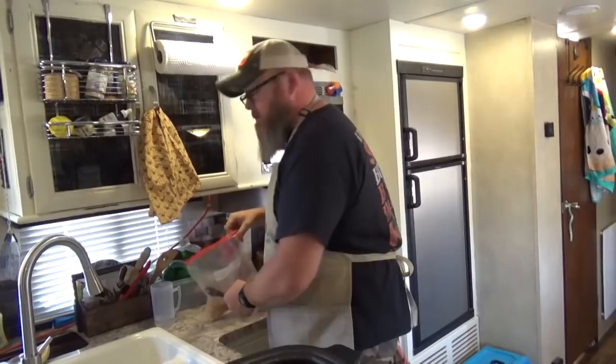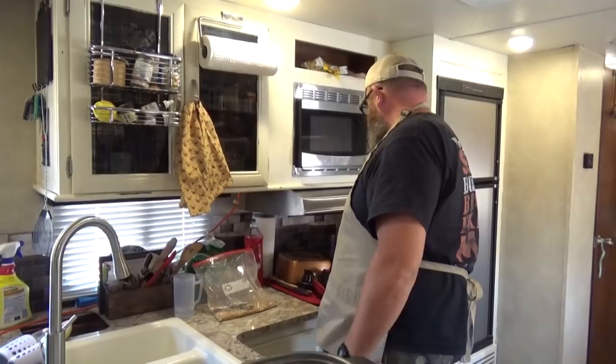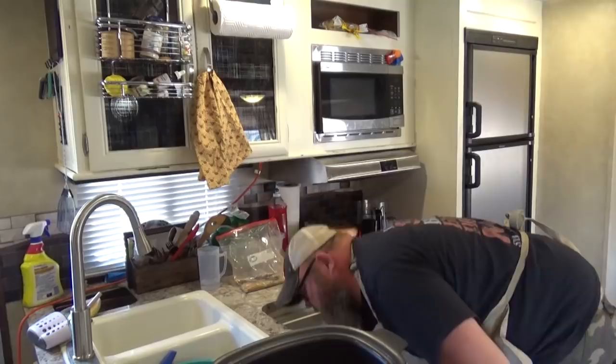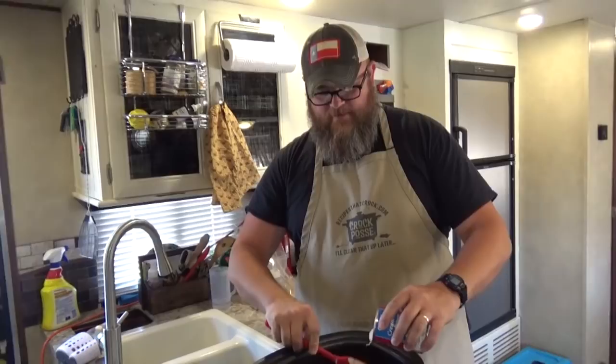First thing I want to do is find my spatula. I thought that was it — no, that's a knife. It should be under there somewhere. We're so well prepared. You did the dishes? Yes I did. Oh, well that's why — it doesn't usually go in there. I had Addie dry and put up. Anywho, canned soup spread over the top of the steak. Why didn't I know where to find it? Because I forgot to ask my kid.